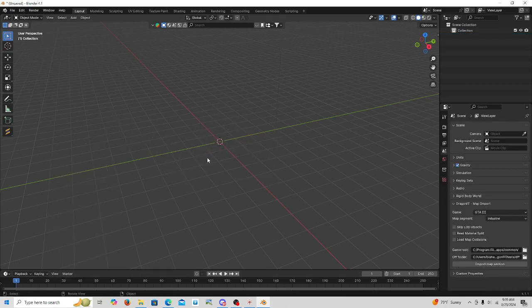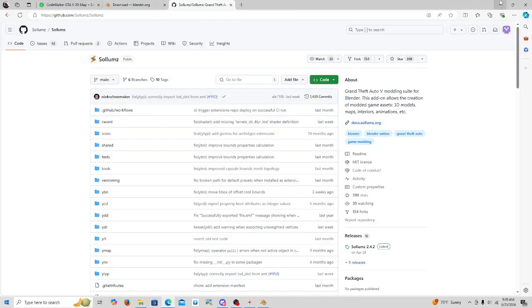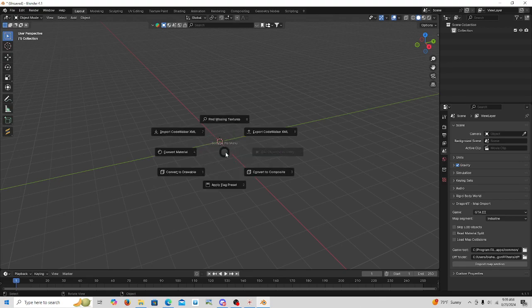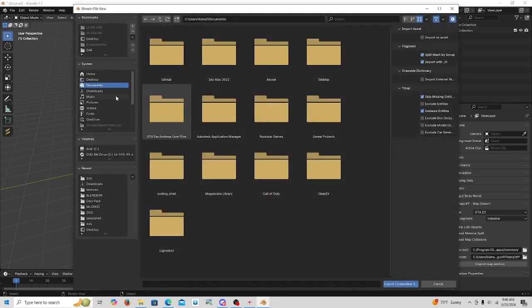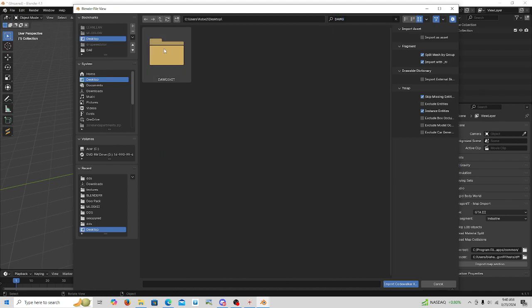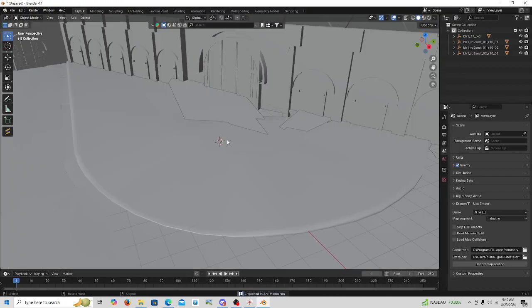And then, if you got Sollumz tools installed, you're gonna need that. Sollumz tools for sure. I got a video on how to install Sollumz. That was the last video. But after you got Sollumz installed, hold V on the keyboard, and import CodeWalker XML. You want to go to your desktop, then find that folder that you used. And then first, in all the YDRs, load your YDR. I'll show you how to get it in the exact location.